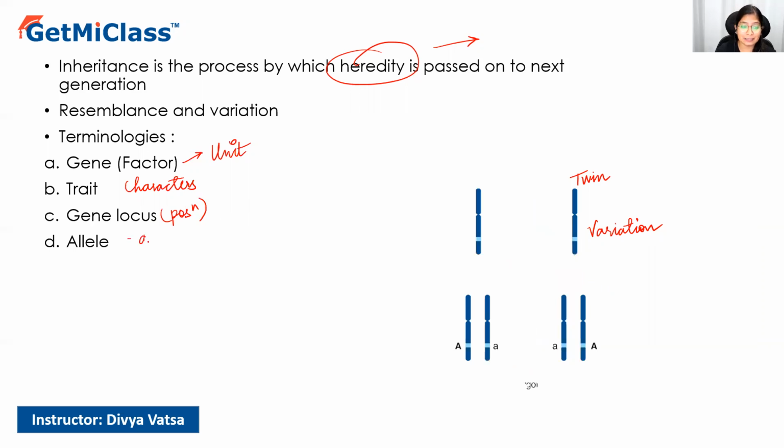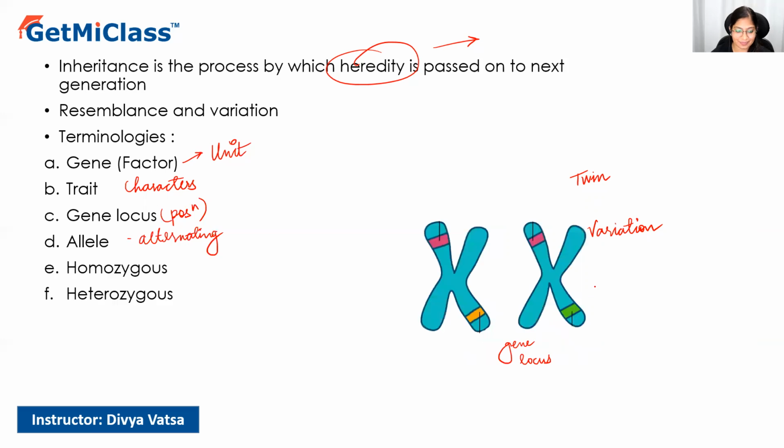Alleles are basically the alternating forms of a gene. So you can see that there can be different alternating forms of a gene. As you can see in this particular image, there's capital A and small a. In this image, you can see the gene locus is changing. First, the small a is here, and in the second image, the small a is here. And similarly, vice versa with capital A. So this is the gene locus, wherever the gene is located. But we can also see that it has two alternating forms. We'll study about it, dominant and recessive.